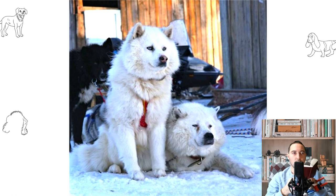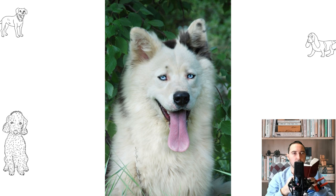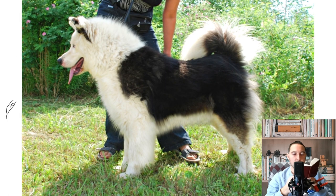Most sources describing the characteristics of the breed emphasize the complacent character of its representatives, giving potential owners a not entirely correct impression of Yakut Huskies as obedient and naturally intelligent pets. In fact, the northerners are capable of destructive cunning tricks, and if they are not stopped, they can go far in their sabotage. At the same time, the breed remains extremely intelligent and quickly draws conclusions from any situation, which greatly facilitates the educational process.